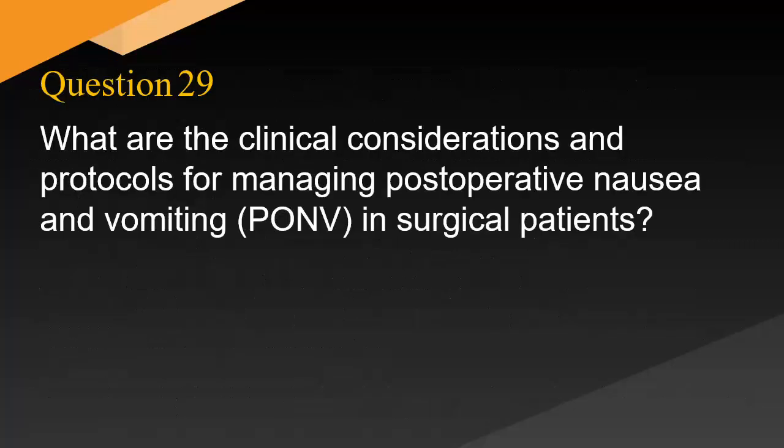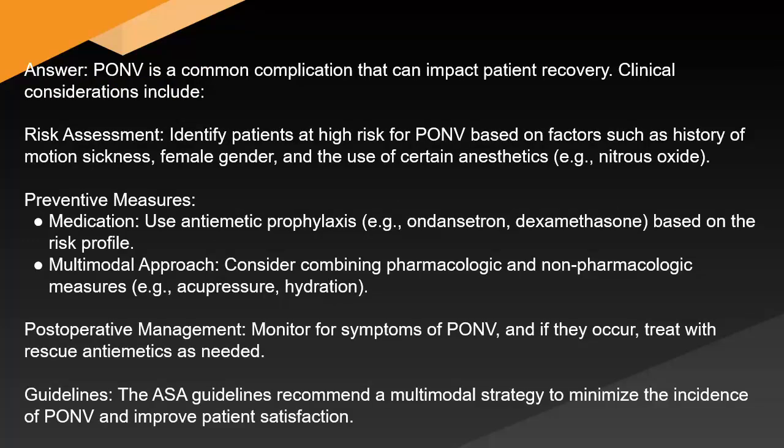What are the clinical considerations and protocols for managing postoperative nausea and vomiting (PONV) in surgical patients? Answer. PONV is a common complication that can impact patient recovery. Clinical considerations include risk assessment. Identify patients at high risk for PONV based on factors such as history of motion sickness, female gender, and the use of certain anesthetics, e.g., nitrous oxide.